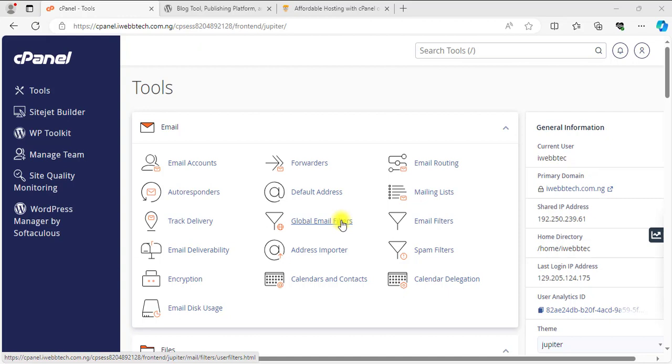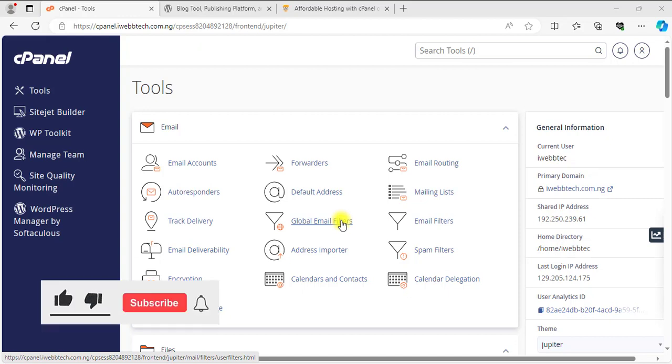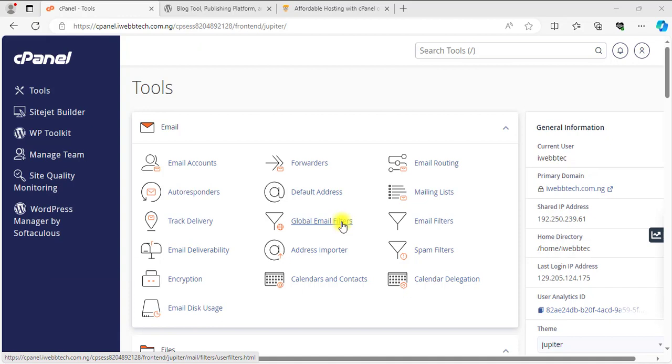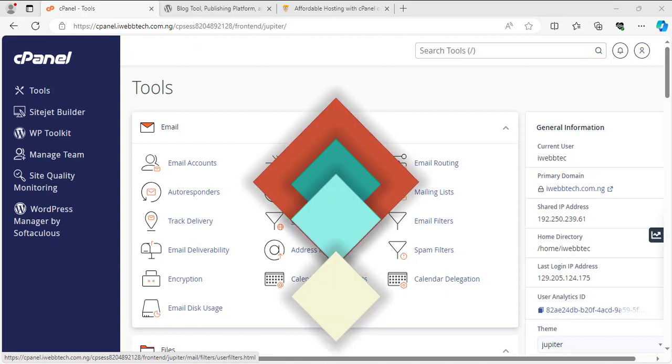So in this video, I'm going to discuss how to install WordPress. If you're new to WordPress and you're wondering how to go about building a WordPress website, you're welcome to this video because I'm going to take you right from scratch on how to build a WordPress website. If you need more advanced videos, I'll be leaving the link in the description of this video because I've actually made more videos about WordPress, and this one is for beginners who want to start from scratch.